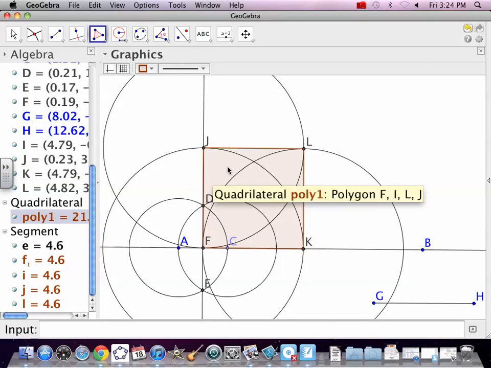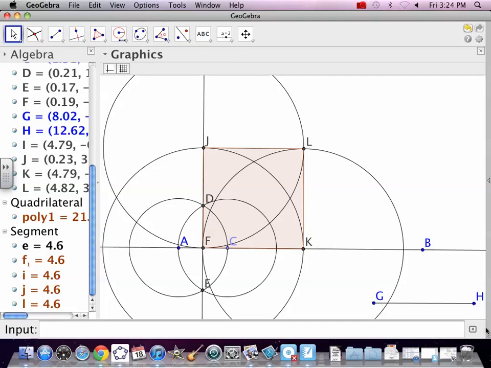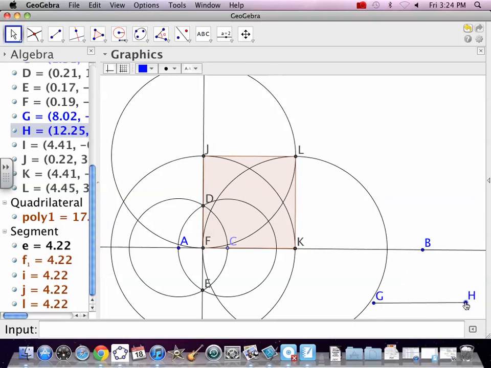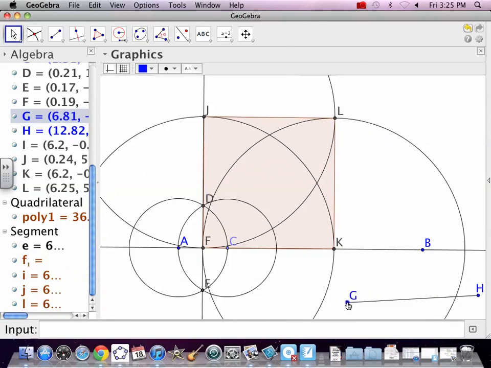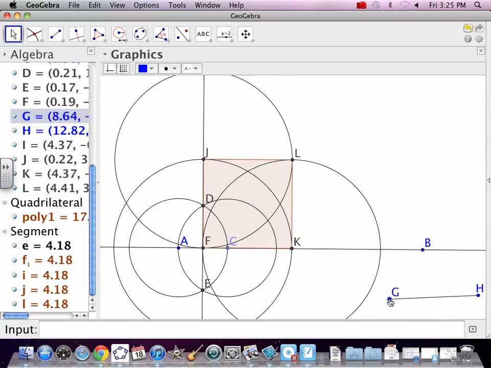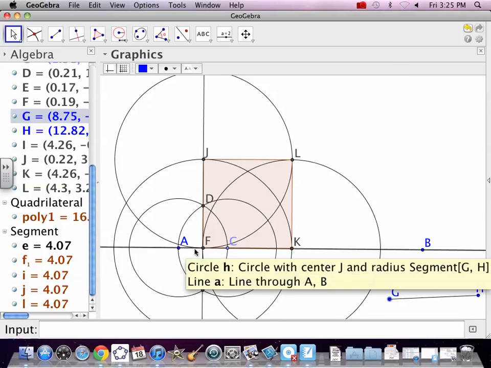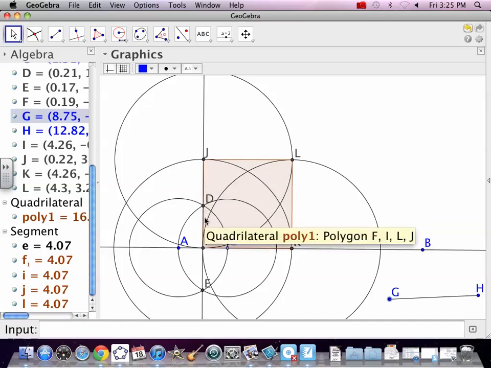With a 90. So rhombus and a rectangle, which makes it a rectangular rhombus, otherwise known as a square. And again, the reason I did this GH thing is because I can change the size of everything by changing H or G. It's always a square because we always have that 90, and we always have the sides all the same. The sides are all the same because I used a compass to make circles the same size. That's a long way to make a square. Some people find it fun.